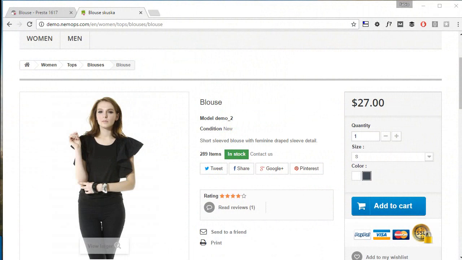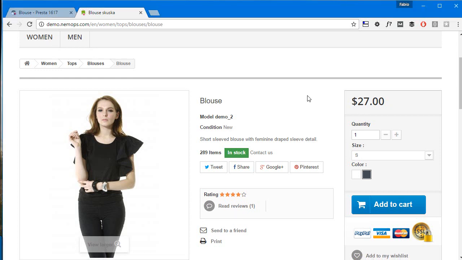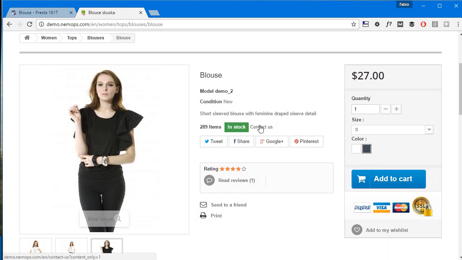Well, I know I always say it's exciting, but this week it really is awesome as we're going to build an Ajax contact form in PrestaShop, or well, better to say turn the default one into an Ajax form. So I have a demo here and let's try it out. I added my button in this ugly spot, so I guess you should find one that stands out a bit more.